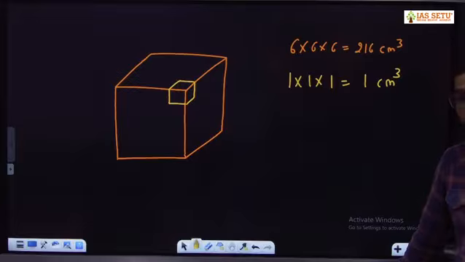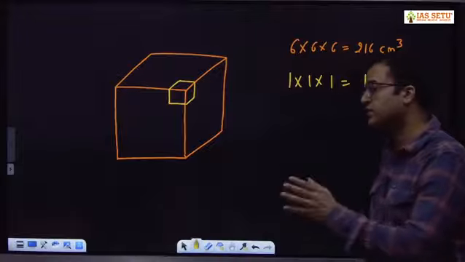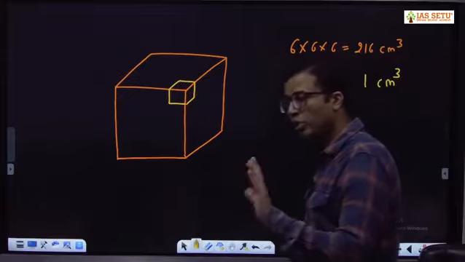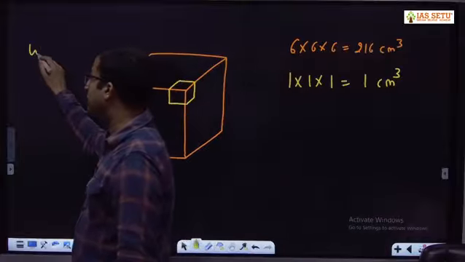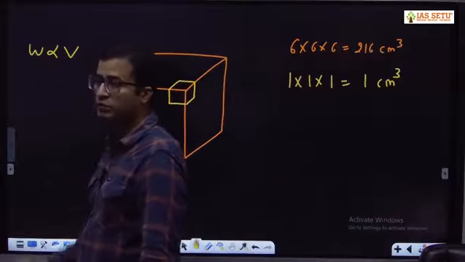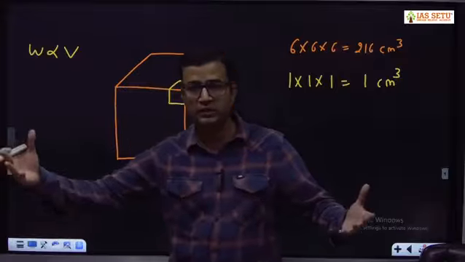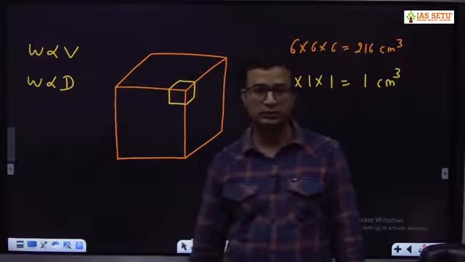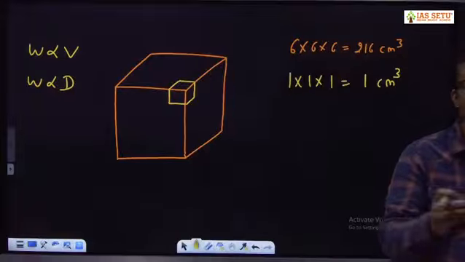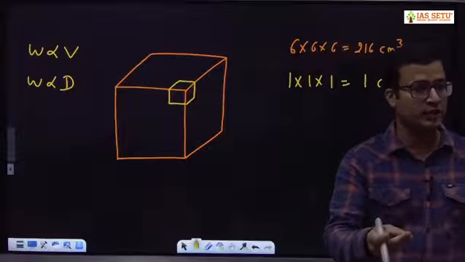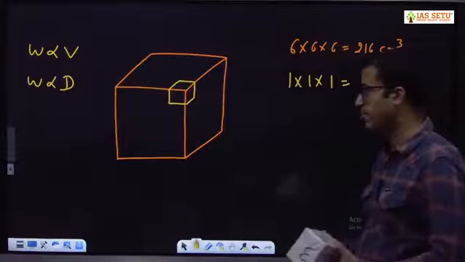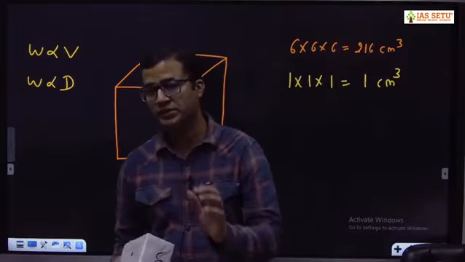But question में तो weight पूछ रहा है. I will not go into the detail of science. Question पूछ रहा है what is the weight of the remaining portion as compared to original cube. But I think all of you have this basic idea. Weight is directly proportional to volume. Volume बढ़ेगा तो weight बढ़ेगा. And weight is directly proportional to density also. Like if you have two different metals, one has more density. आपको एक example देता हूँ. How come weight is directly proportional to density?